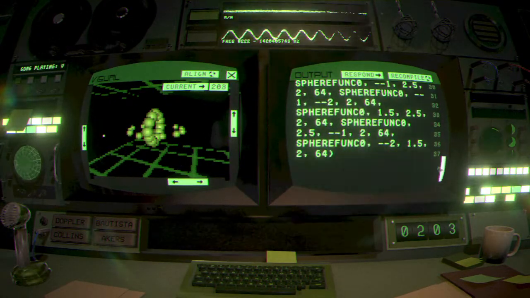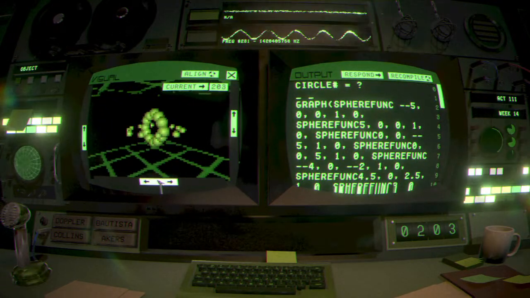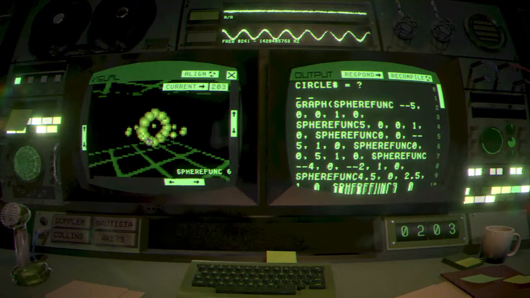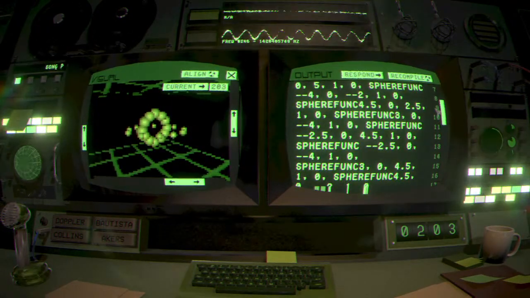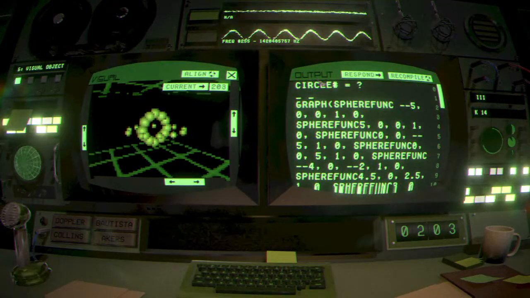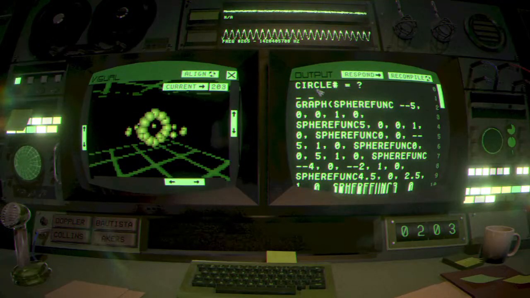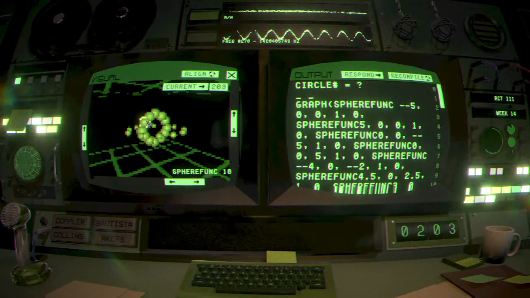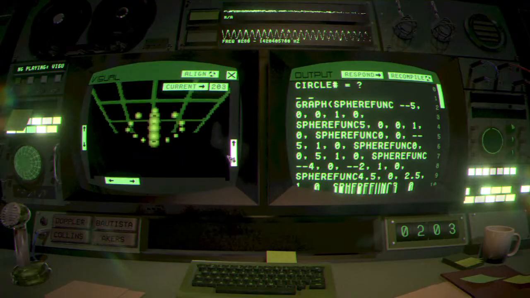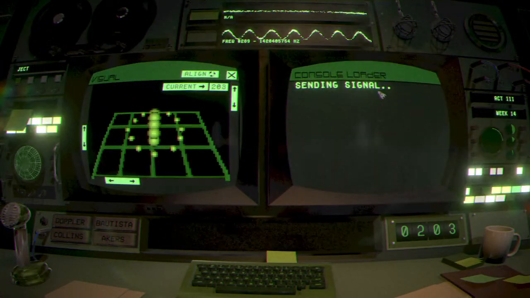Okay, and then what's the question? Circle count. Is it asking for... So it's asking... Is the answer 2? There are 2 circles? Okay.